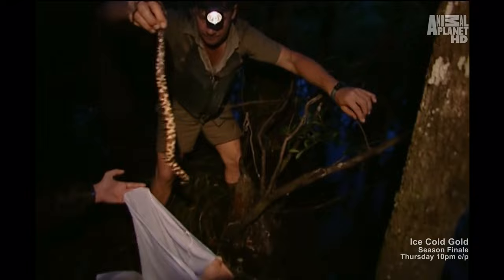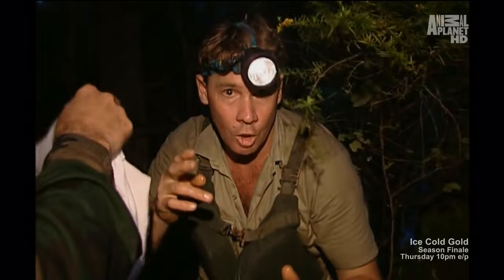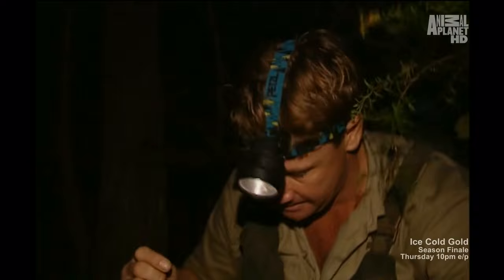All right, bagged. Two to one. Just got to be a little careful too, because they can bite straight through the bag. Like all the pit vipers, they got great big fangs. And the old water moccasin, he's got a fair whack of venom in there. This is really good, to remove him out of this objective and get him away where he can't run into a conflict with people. Woo! Yeah, all right. Do you know where Terry went?